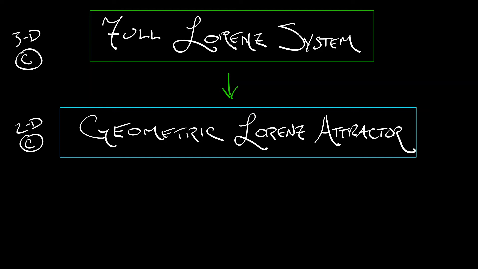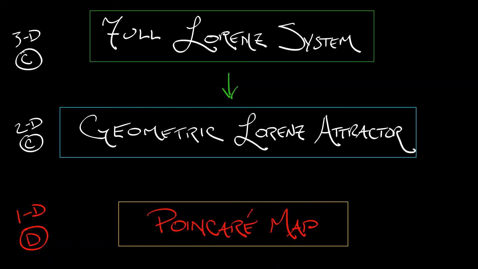Now our next step is going to be reducing this to a one-dimensional discrete time dynamical system. This is going to be through a mechanism known as a Poincaré map. That's right. You've heard of that guy before. Poincaré. What's involved with this? Let's see.